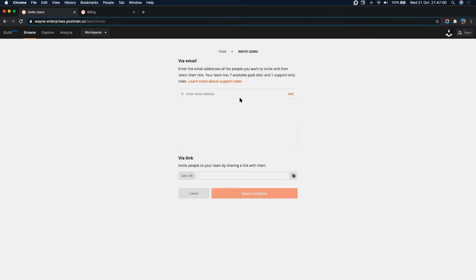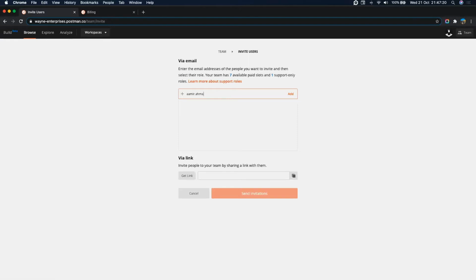I have an option to invite users right here. And there are a few ways to start inviting people into my team. Invitations are sent to individual users you opt to add to your Postman team. And one thing to notice, only admins are able to actually send, delete, or resend these invites.